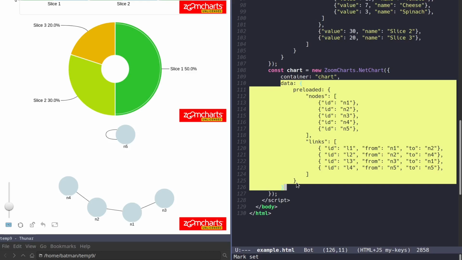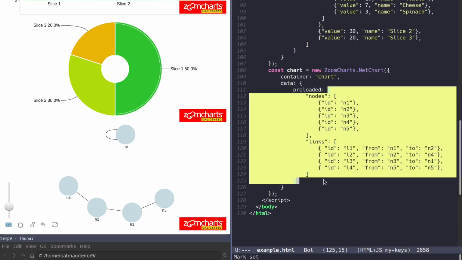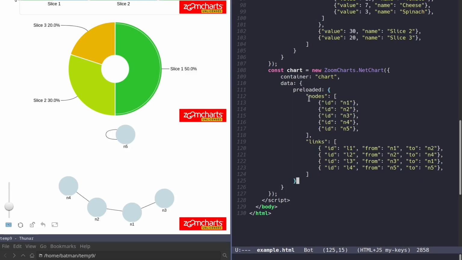And that's all there is to getting started with native SDK. The other thing we learned in this video is how to provide data to your native SDK charts, so you can actually make the charts do something more interesting than just create something in the first place. And we focused especially on the preloaded method of data loading, mainly because that lets us emphasize the format you need to provide data in. You learned in the case of NetChart, it's as simple as having a list of nodes and a list of links. The main thing is these all need IDs, and this way, when you specify a link, you can simply specify from node ID to node ID.